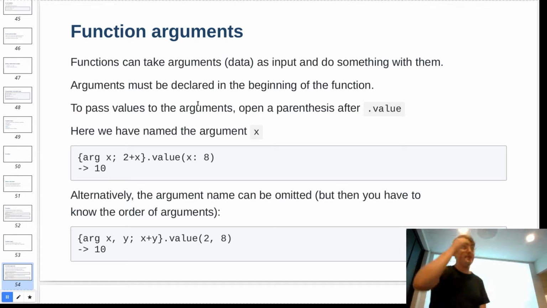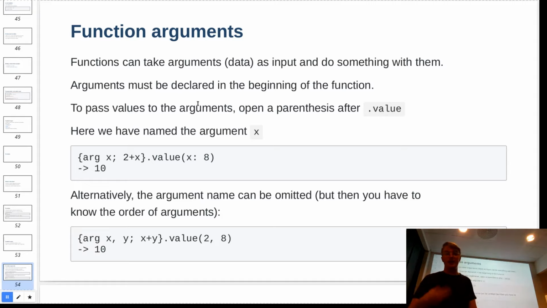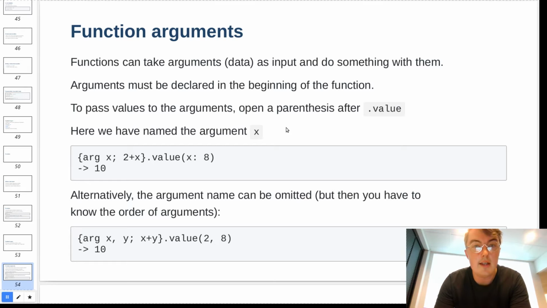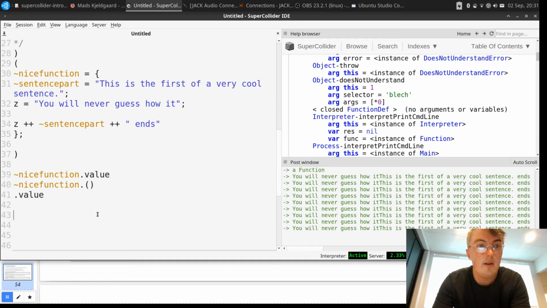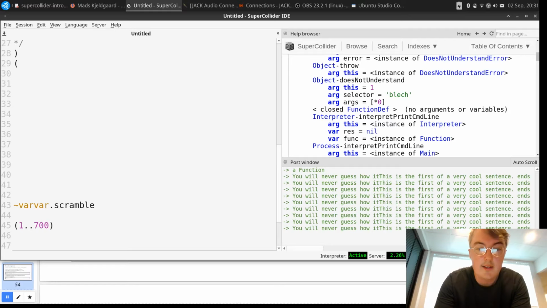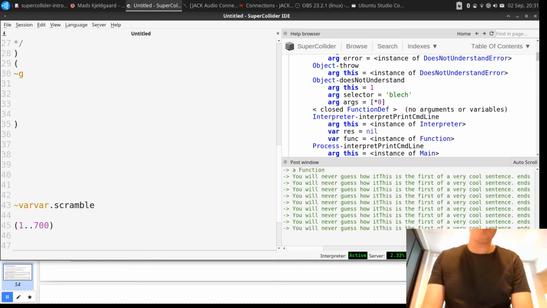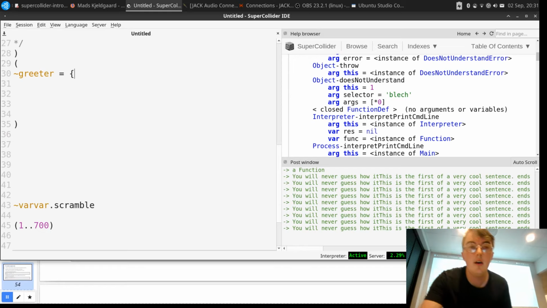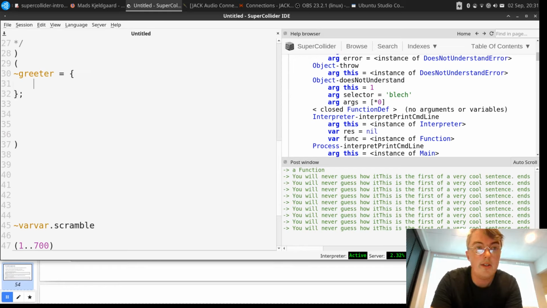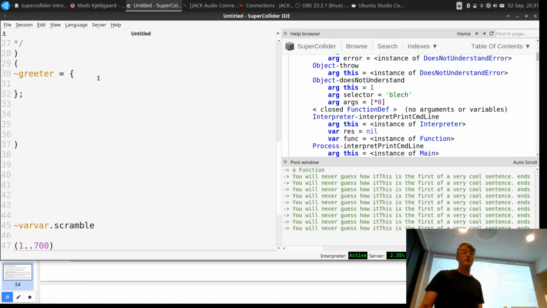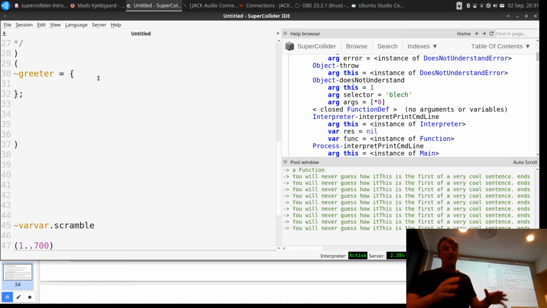A function can take arguments, and this is where it becomes smart, because what we've done now is we just put some code inside of a function and we can keep calling it again and again, but it's kind of useless because we can't change it. It's the same thing. So instead, let's add something called an argument. So let's get rid of this horrible code that I just introduced you to, and then make something new using arguments. We're going to make a function called greeter, and we're going to put it inside of an environment variable. The function is using these curly braces, and we need to add an argument to it. So an argument is a way for us to put something into a function and then use that inside of a function and then spit the result of it out.